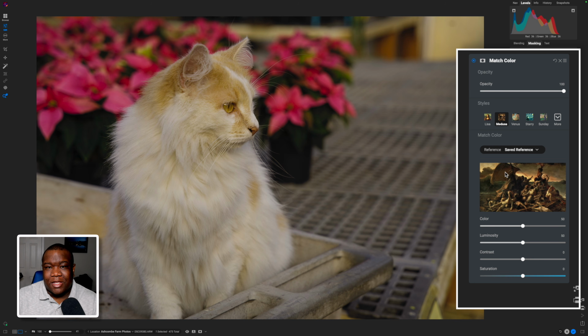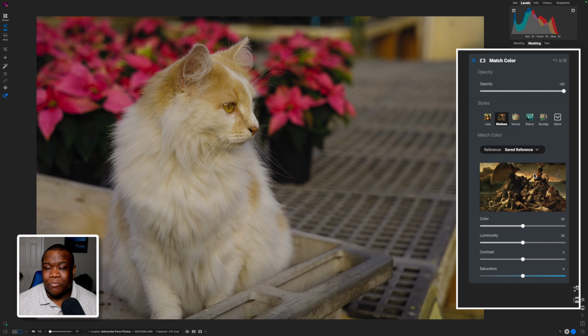Where this comes in handy is if you see a photo that you like the colors of and you want to overlay them with your image, then all you have to do is download that image, upload it into the Match Color filter, and then play around with these sliders until you get something that you enjoy. Here's what I will caution you with. You have to be careful with choosing the right image to make sure that it matches with your image or at least your creative vision. I'm not here to tell you what is right and what is wrong. I'm just here to let you know that you probably want to select an image that's going to complement the photo you're working on.